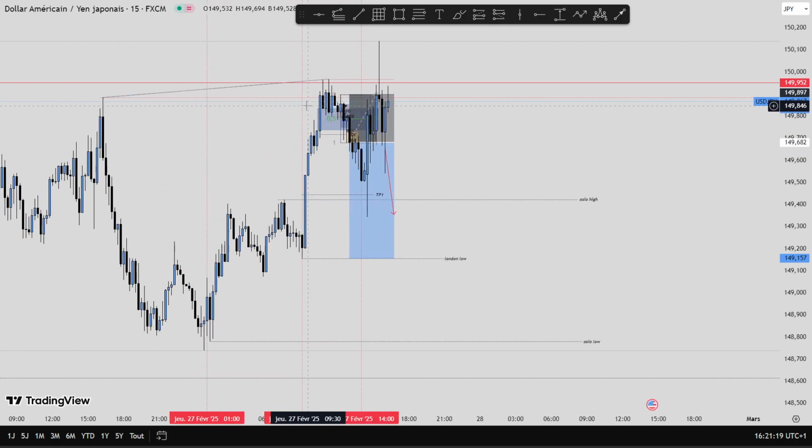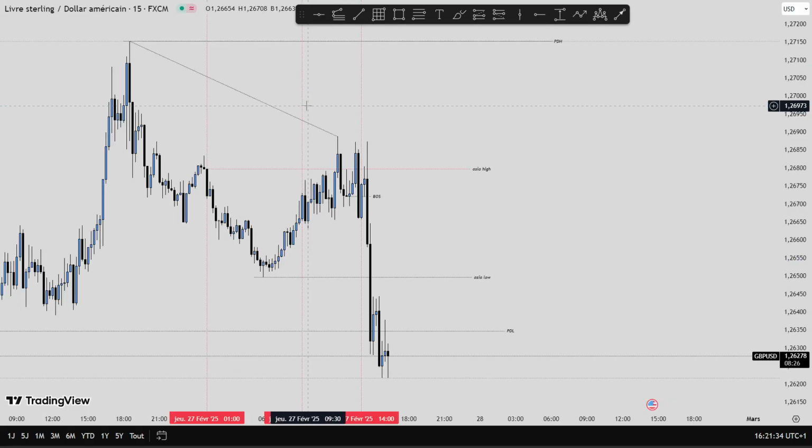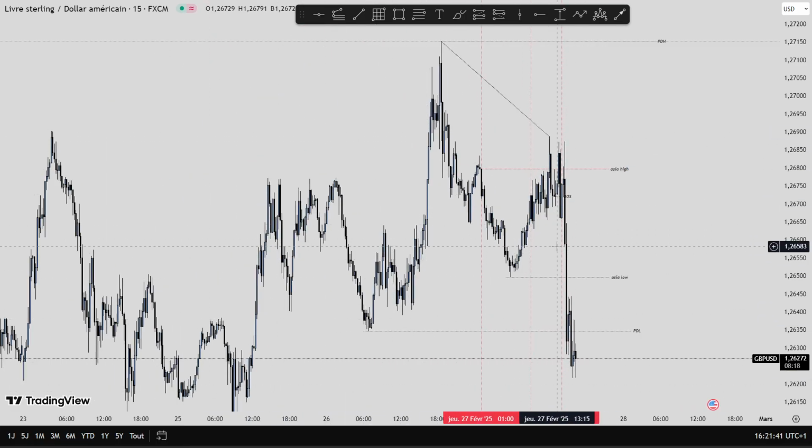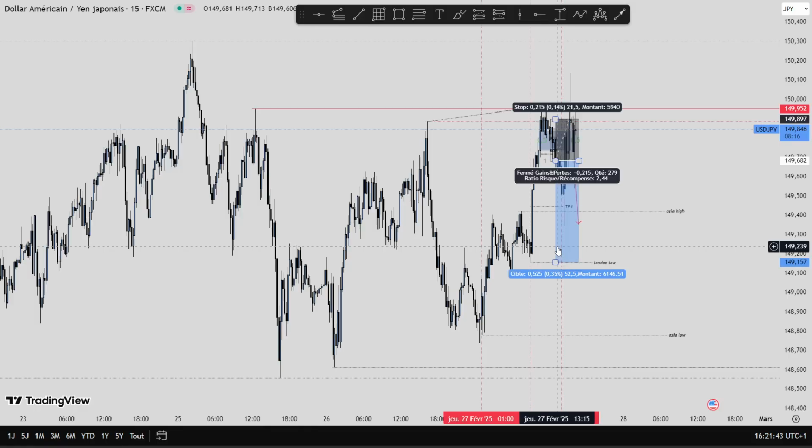And I broke, I'm not going to lie to you. I broke a rule today on trading between 12 and 2, but I couldn't resist. There were three great setups. Look at this setup on GBP USD. But I didn't like the fact that we are trading in an uptrend and taking a short, so I deleted that in my mind. But that was a good setup. So there were three good setups, and you can't resist me from taking a trade.